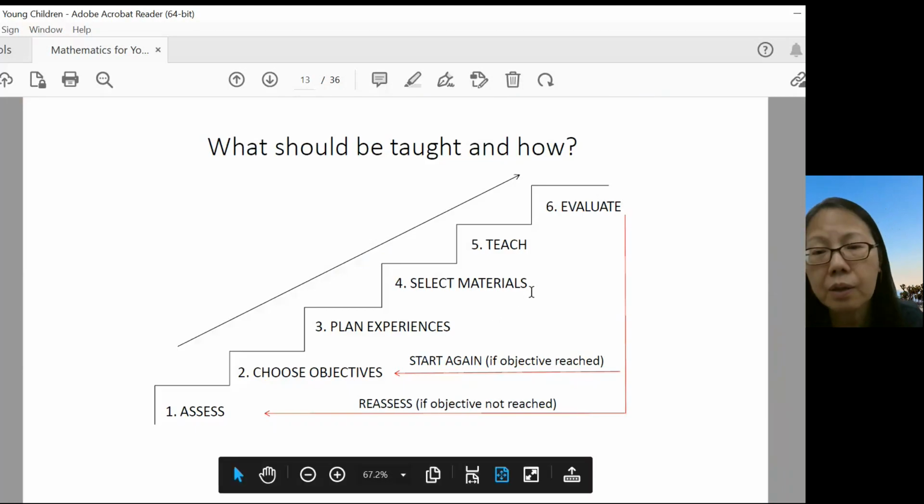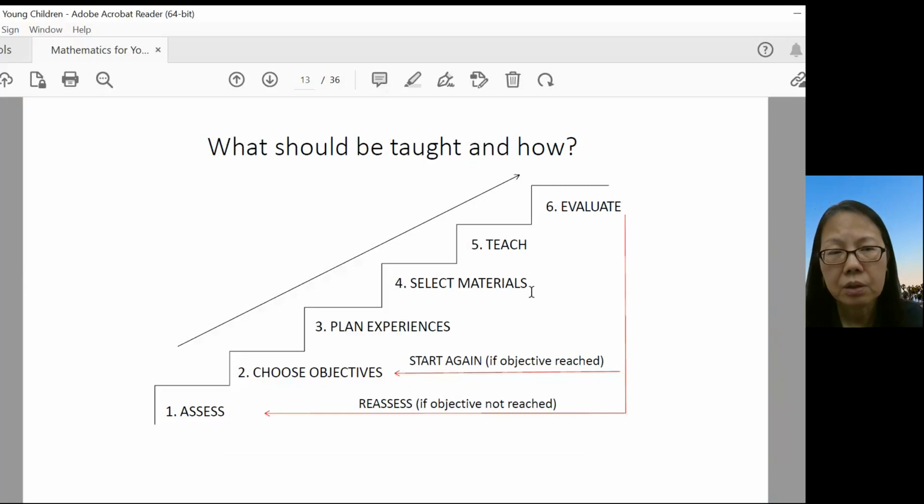Colorful, attractive, non-toxic, with no safety hazard, no sharp ends, no sharp broken plastics that can cut them. Or maybe something soft, maybe the dry dough, something soft that is easy to handle and interesting for them. Something appealing that can attract and retain their attention span when you are teaching them.